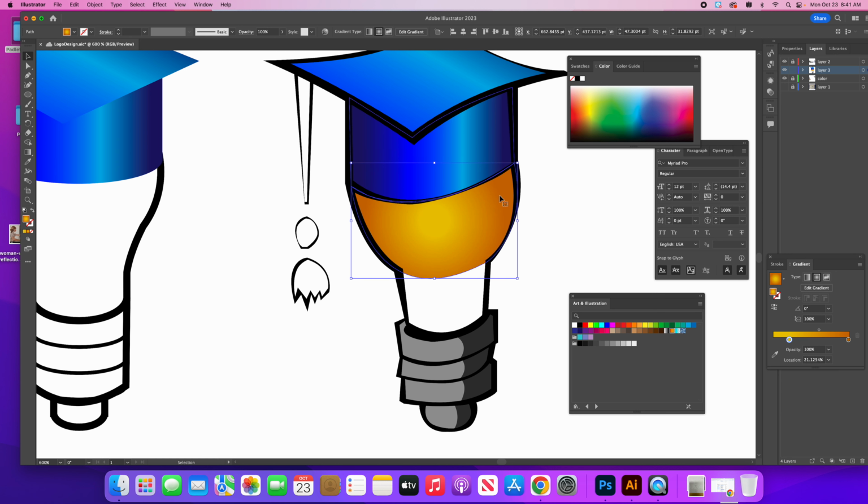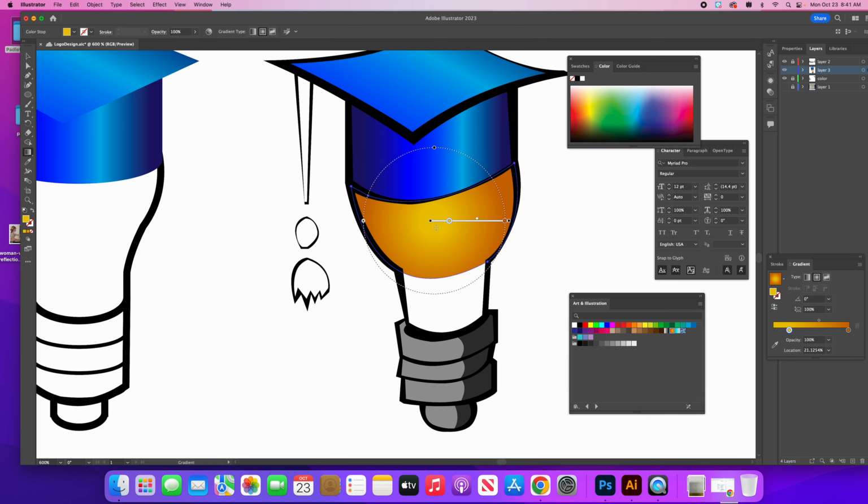If you want to adjust the gradients, you can move this around. A little bit wider. Let's see.